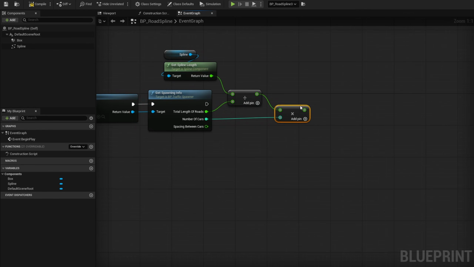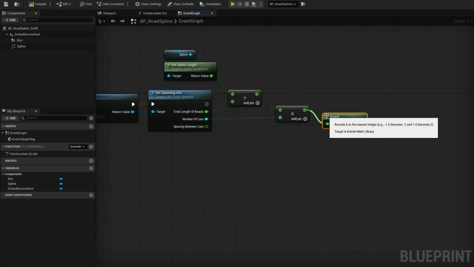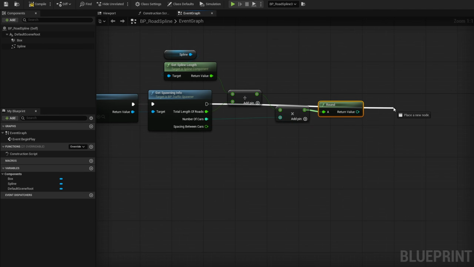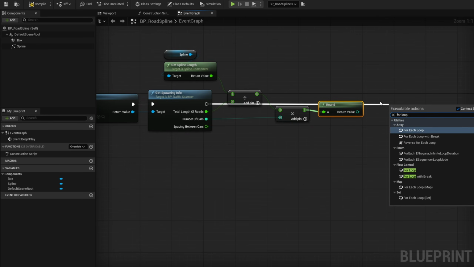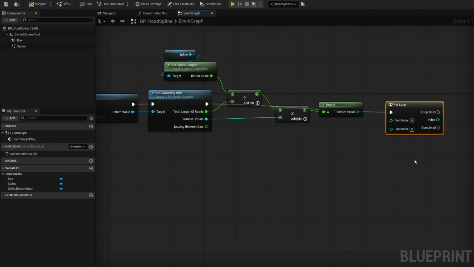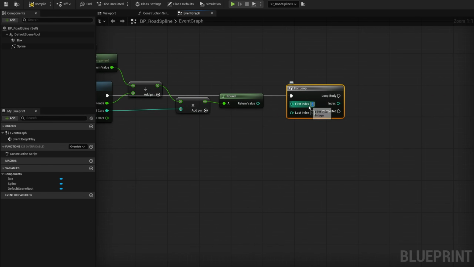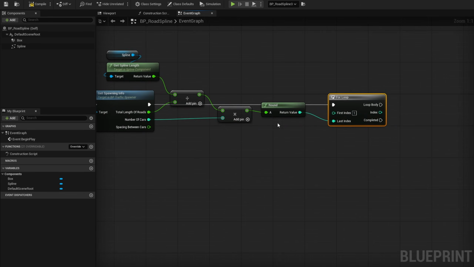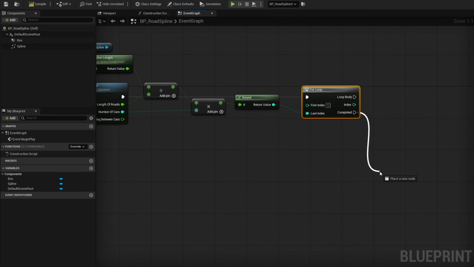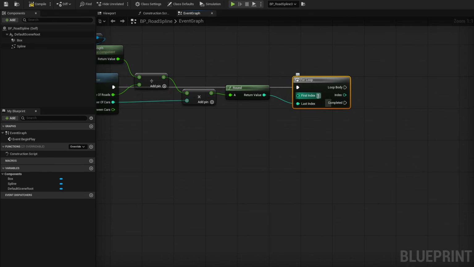It's possible to add an extra step here to fill in the minimum or remove it if it goes way over. I just don't see a reason to here, because at least the way I see it, the exact number of cars is not that important here. So once we have this, I'm just going to round this value so we get an integer, and then we can just drag out and do a for loop. We want a regular for loop. We don't want a for each, regular for. And we're going to start at index 1, and the last index will be this rounded one. Because if there's 0, it'll just automatically complete. And if there's 1, it will only do it once because it'll be 1 and 1. So the loop body would only execute once.